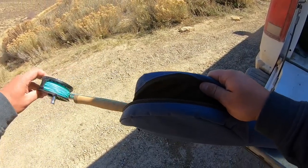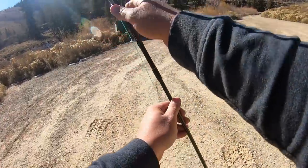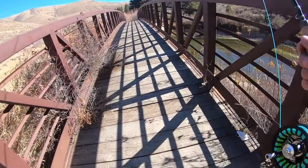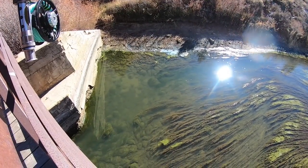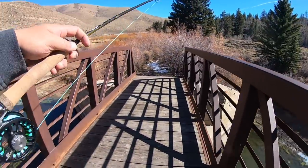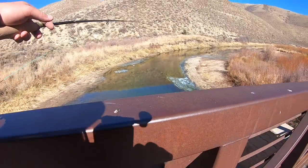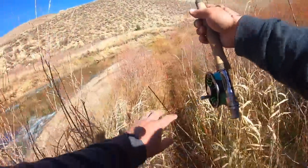Starting off with the fly rod — there's just something about catching them on the fly. We're off. Checking over the bridge: there's a few trout — not big ones, but decent. On the other side it's a little bit deeper — holy cow, that's a lot of fish. I think we're in business. The trick is going to be not scaring them, so I'm going to come all the way around here and cast up towards them.